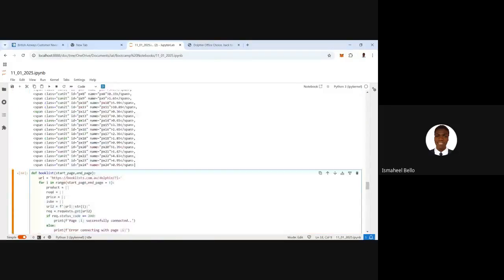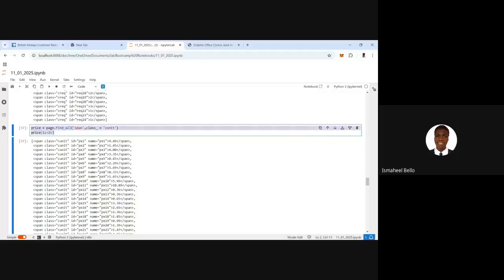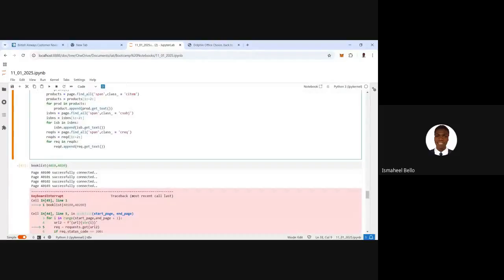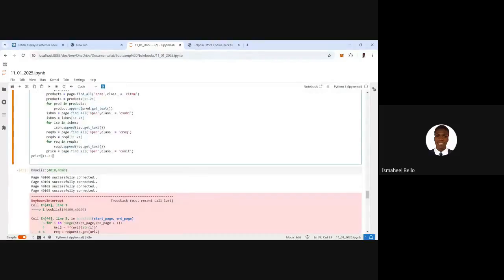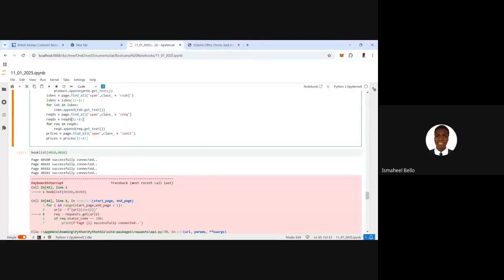So the last one, which is price. Let's copy for price as well. So just as we've been doing earlier, name it prices. Prices equals to, okay.